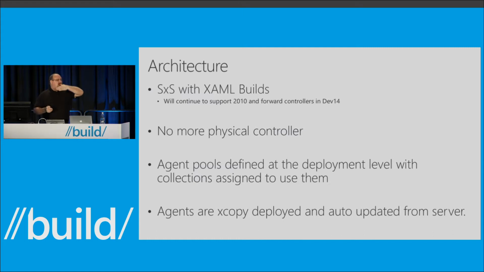Yeah, that's a huge pain. So we fixed that problem. Agents work in pools. Pools are defined at the deployment level. So you deploy a TFS server with a bunch of application tiers. If you're using a highly available setup, you can go to the server control panel, and I'll pop over to a machine and show you that, and you can define multiple pools.